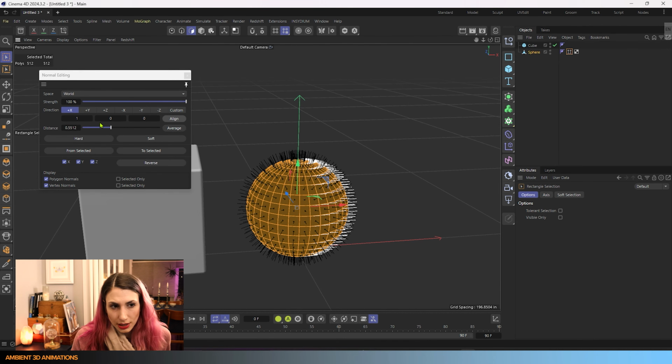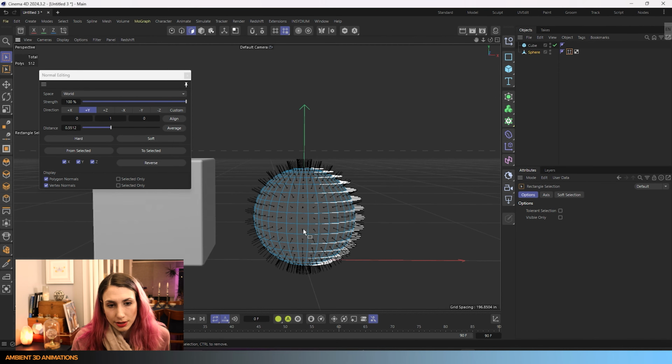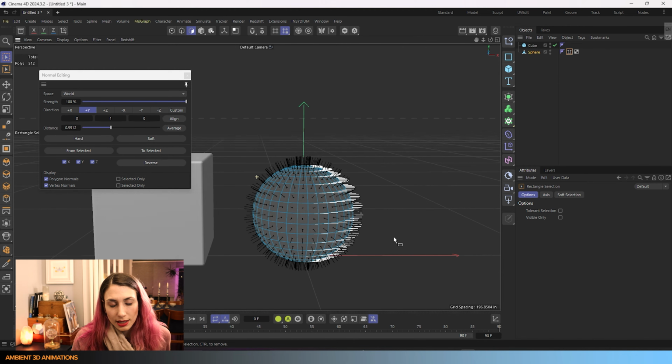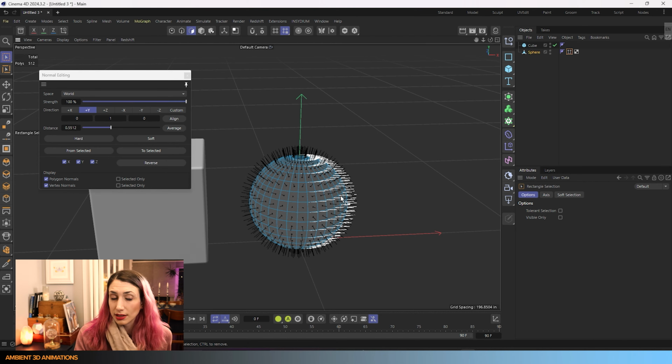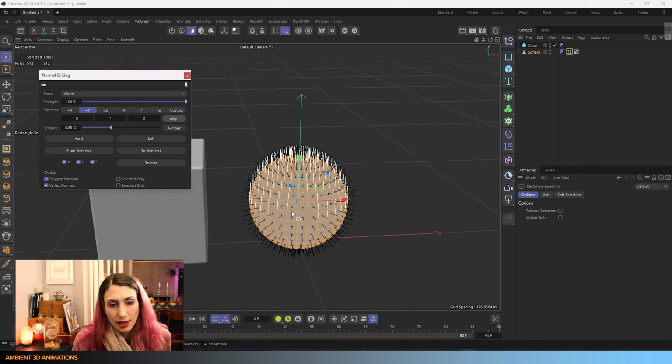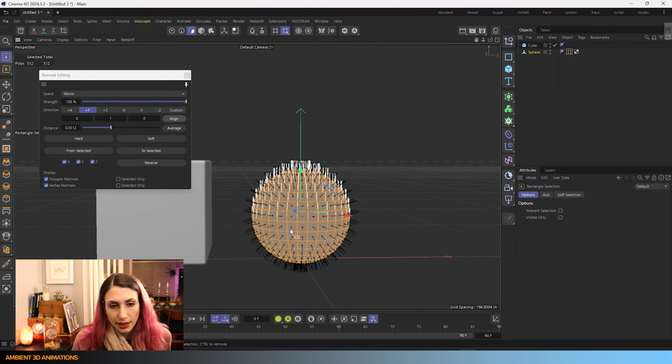So you can adjust it this way by choosing one of these here, and you can see that the shading has also changed for the model. It's all one color because it's using the normal direction to calculate the shading. So you'll see it changes if I were to choose positive Y and click align. Now you can see that the shading has changed.